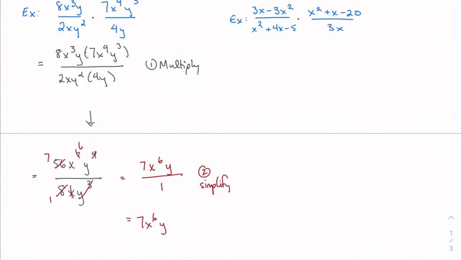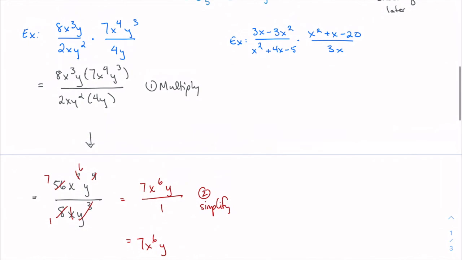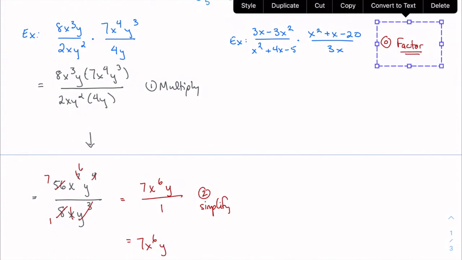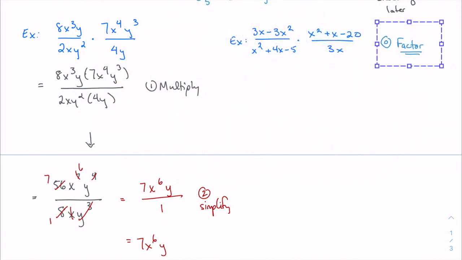If we see this one more time, now we're starting to throw in some polynomials. And when I do that, before I even multiply, so maybe I'll call it like step 0, I want to factor before I do anything else. Maybe I'll change my colors, try to keep my color scheme the same. Right, before I do anything else, I want to factor first. Common terms, trinomials to binomials, whatever I can.